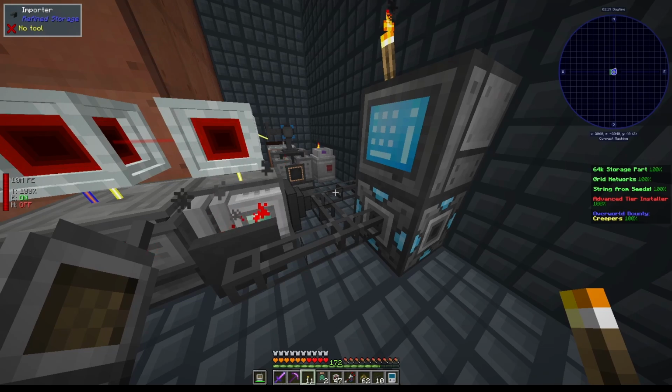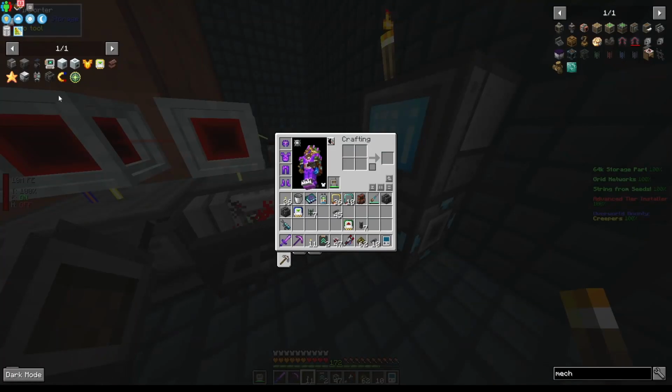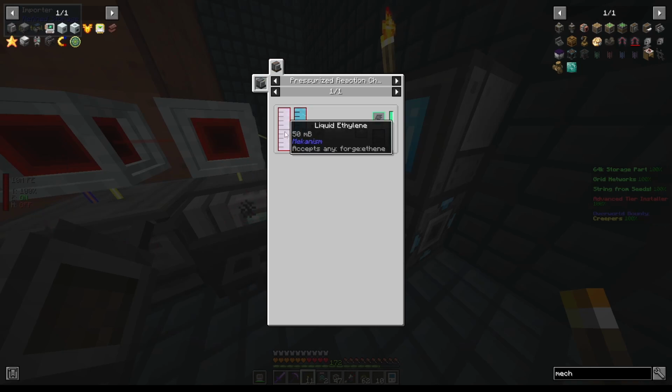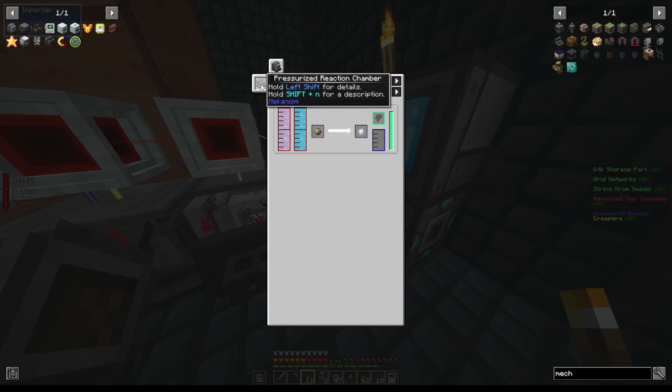So we're not going to make a gas burning generator or anything like that. We are doing this specifically to get our HDP.